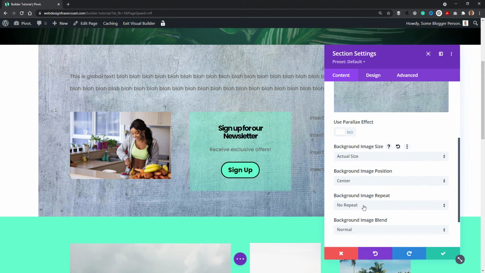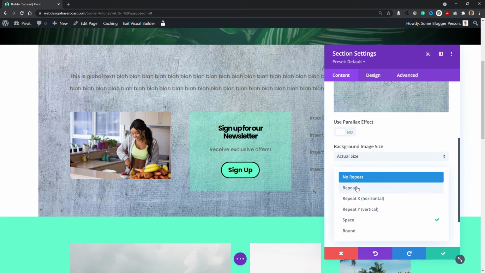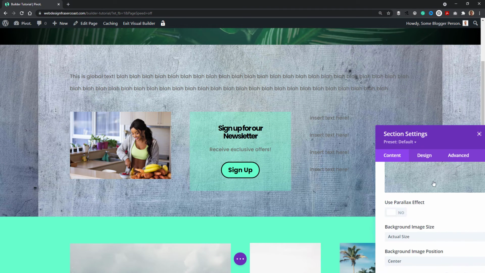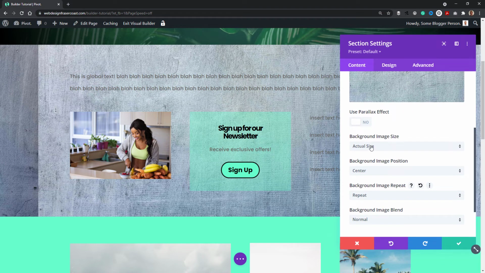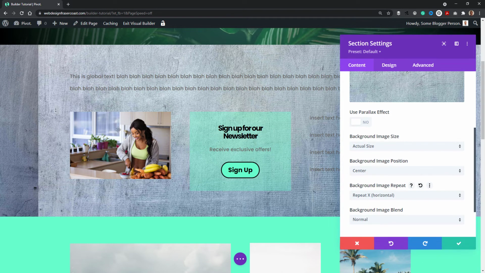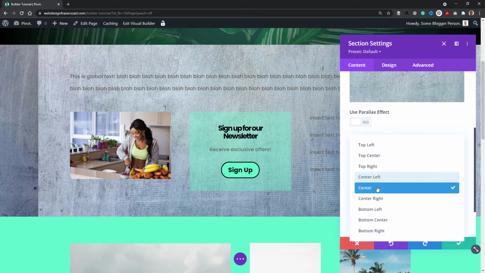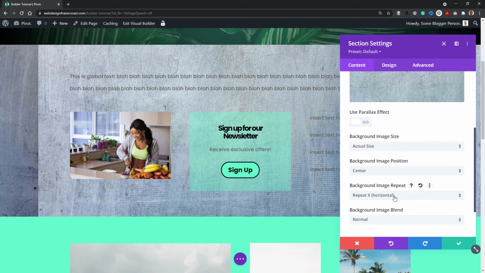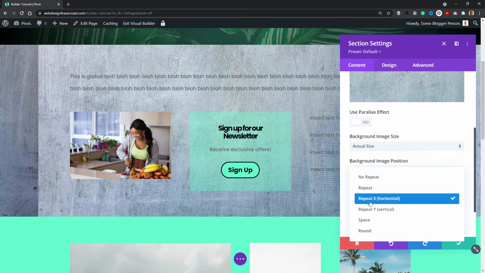And you'll notice here under background image repeat, I'm going to skip past the position for a sec. You can have a few different options there. It's good to test these. You've got no repeat or just simply repeat. It'll just repeat in whatever the default setting is. I can also make it horizontal repeat, which is essentially what it's doing right now. Because when it's on repeat, it will repeat above and below and left and right. But if it's on horizontal, it won't repeat above and below, only horizontally.